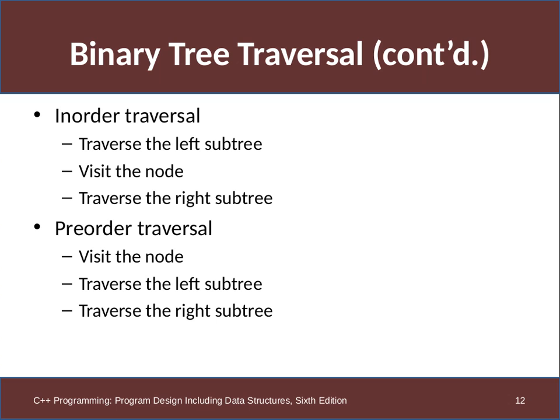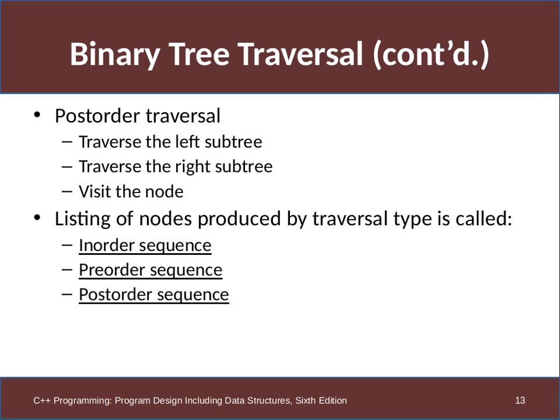All right, so in order, you go down the left tree, and then once you're done going down the left as much as you can, you print the value, and then try and go down the right, and then you continue on up. All right, pre-order, you visit the node, aka print the node first, then go down the left as much as you can, then go down the right, and you're done. This doesn't make much sense looking at the code, I mean, looking at these 3 steps. You have traverse the left tree, traverse the right tree, visit the node.